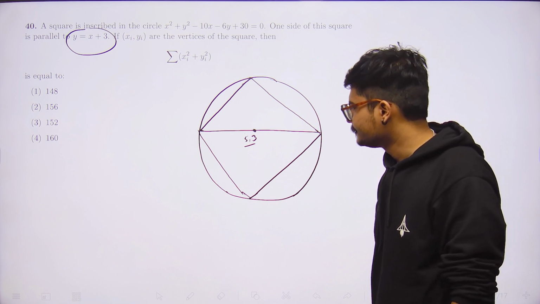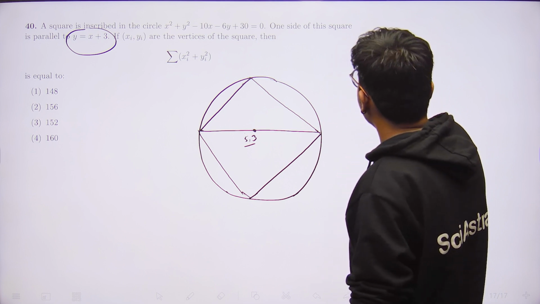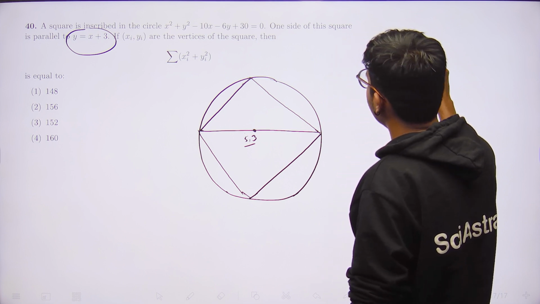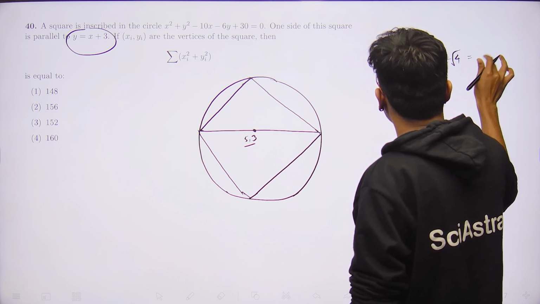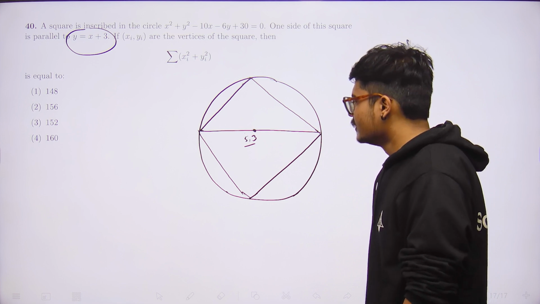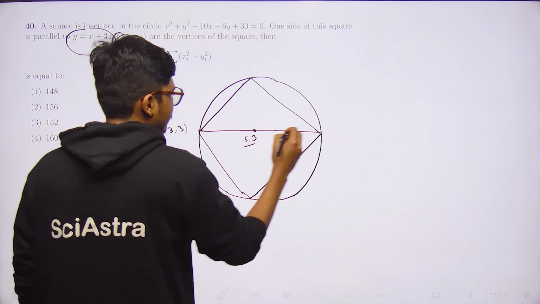चलो ये मिल गया हमें. Now from here what can we say? So what is the radius of the circle? 25 plus 9 minus 30, right? तो कितना आ जाएगा? 4, root of this, so that's 2, right? So this has radius 2. So what is this point going to be? एक point यहाँ पे आ जाएगा 3,3, दूसरा point आ जाएगा 7,3, right?